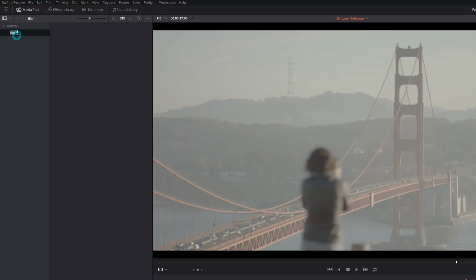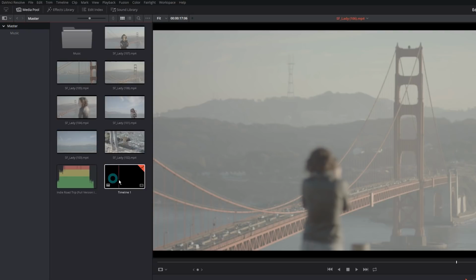And you'll see over here, we have this listed as bin 1. I can rename this as, I don't know, music, because this is where I'm going to put my music. And you'll see it's selected with this kind of dark shading. If I go up to where it says master, I can switch back and everything's okay again. And here I have a folder where I can throw, surprise, my music. So that's how you make a bin.